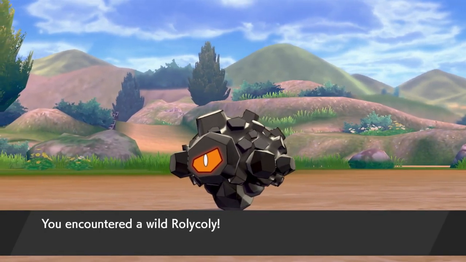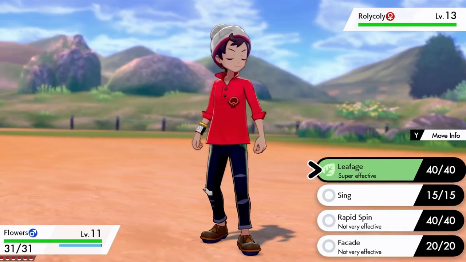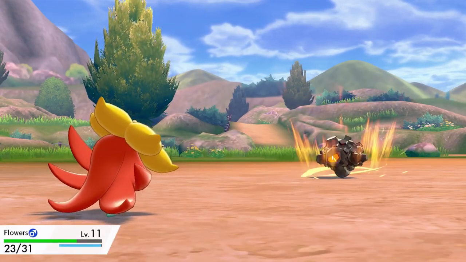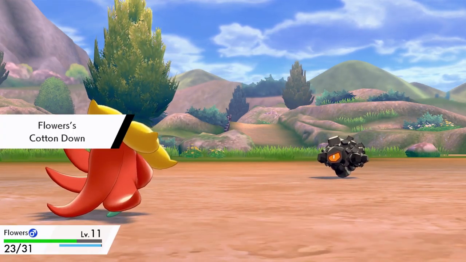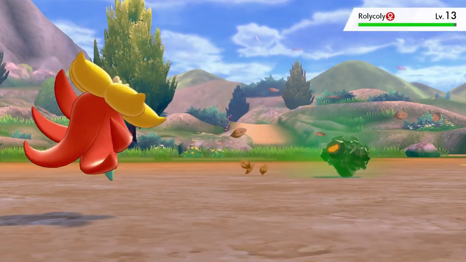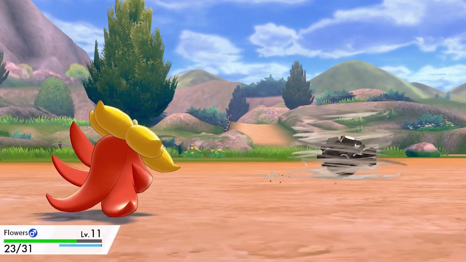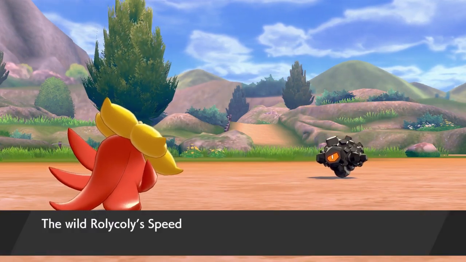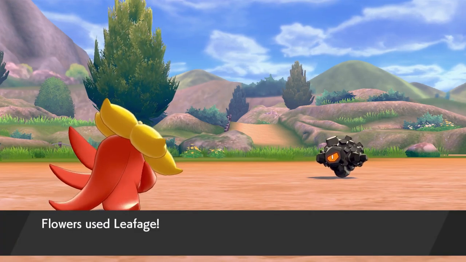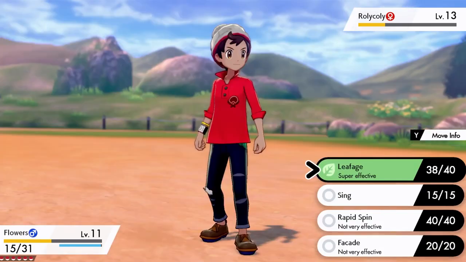Okay, take two. I'm trying to catch this thing. We could just start with super effective, I guess. One more Razor Leaf should do it, and then we can use the Pokeball, hopefully. Maybe Sing actually before we use a Pokeball, because then it's asleep, which makes it easy to catch. Yeah, it's neutral because it keeps raising its speed with Rapid Spin, but I keep lowering it with Cotton Down's ability. Let's go for Sing then.